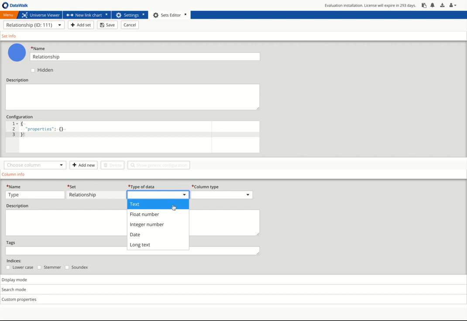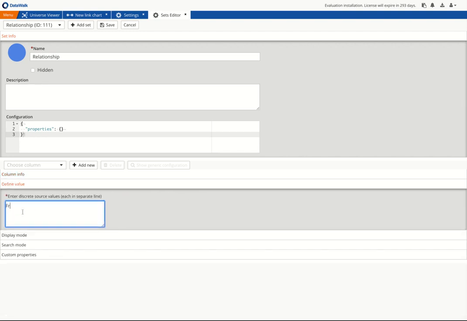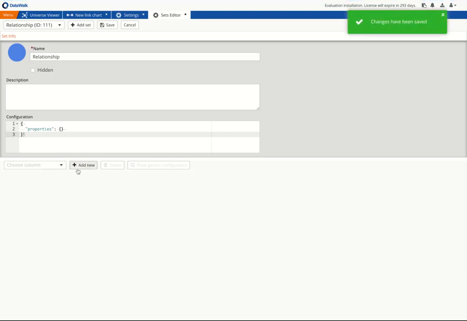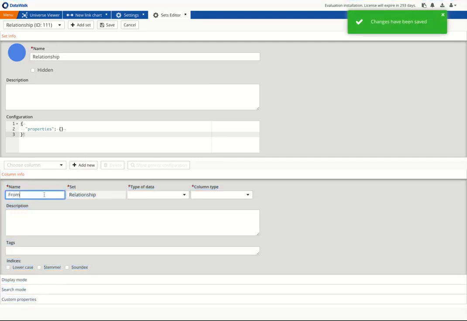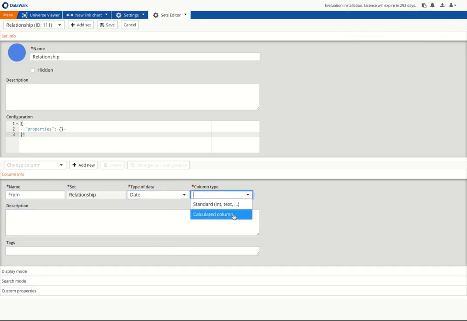And now I'm going to add a column called type. Because I need to specify the type of relationship, let me call it friend, employer, employee, whatever. And I'm going to save that column. The next column is from, data type is date, and sorry, it's not a calculated column, standard.